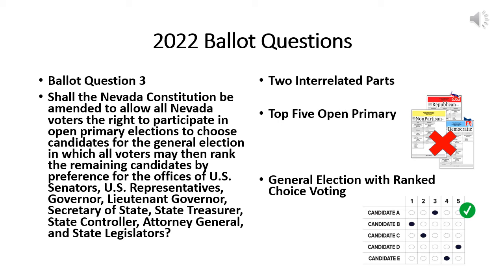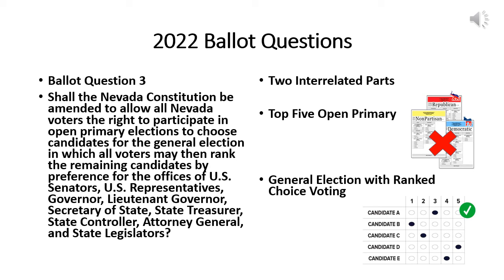So you get more voice by having an open primary instead of a closed primary, and then you get more choice by having more people moving forward. But if you have 5 people in those races on the general election ballot, that means, according to the Nevada Constitution, the person with the most votes wins. 5 people means somebody could win with 21% of the vote. That wouldn't be very good because then that means 79% of people said no to that person. I teach Latin American studies, and when a president in Latin America gets elected with 21% of the vote, that's a coup waiting to happen because the majority of people don't support that person.